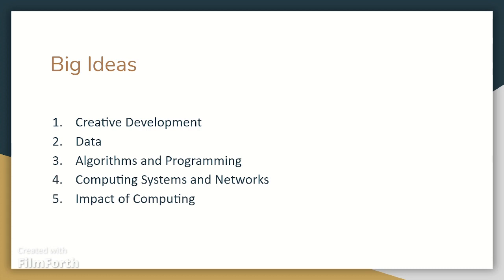Next we have algorithms and programming. This is what makes up most of the AP exam. I would recommend spending the most time on this topic because it includes many other subtopics. The fourth big idea is computing systems and networks, which focuses on the internet, fault tolerance, and parallel and distributed computing. The final big idea is the impact of computing.